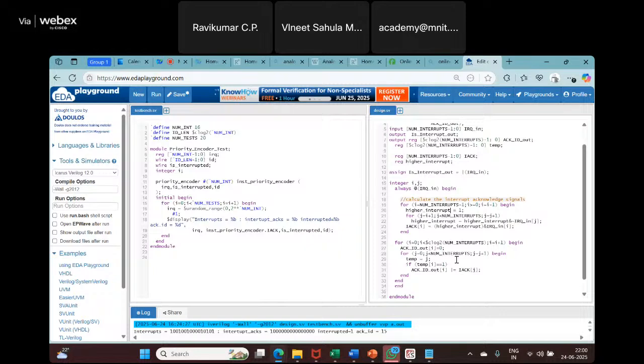It says you need to have only constants. So that is why I'm forced to write a for loop here.